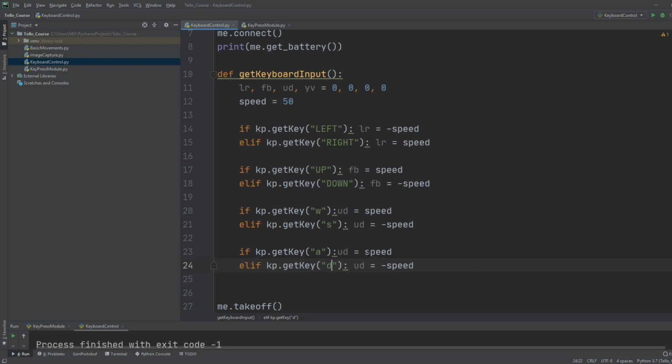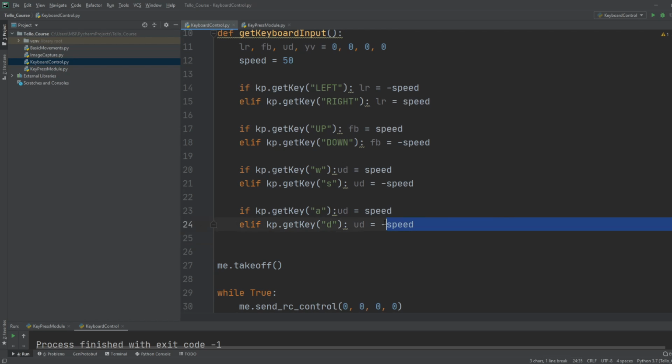I'm not sure about the rotation, which is clockwise and which is anti-clockwise. If it's not the right one, we can switch the values later. Yeah, I forgot to change this. This should be your velocity, and this should be your velocity as well.